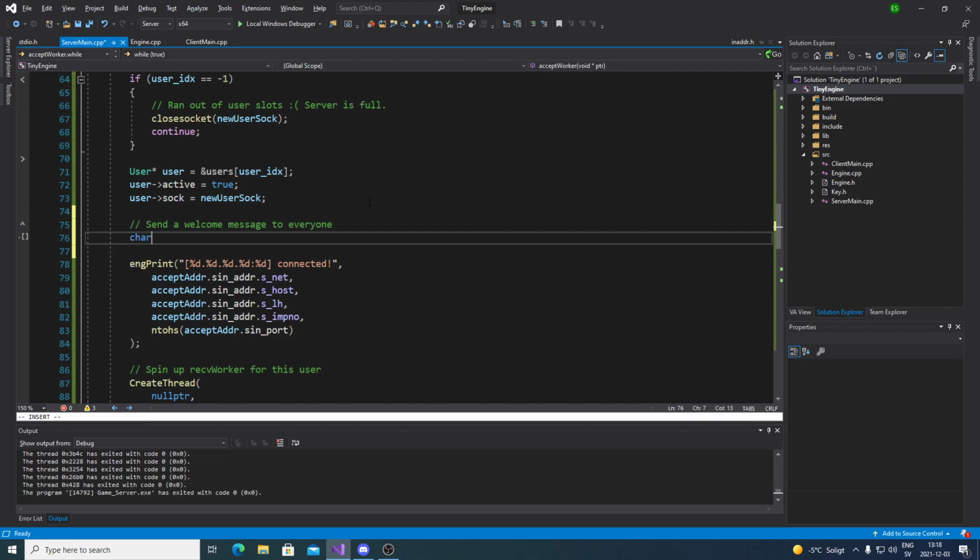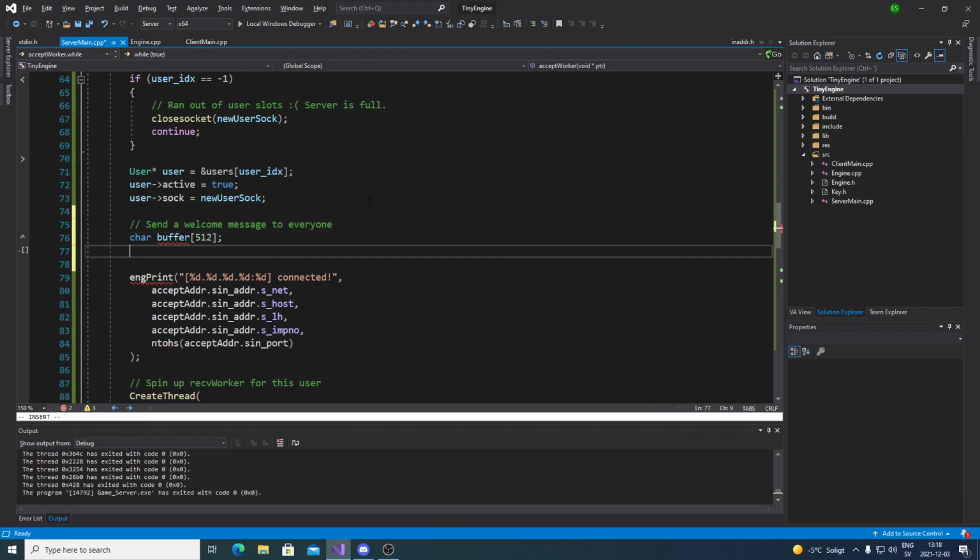So we'll make a little message. I'll make a buffer for the message. Shouldn't be too big. 512, sure. And then we'll use sprintf that bad boy.